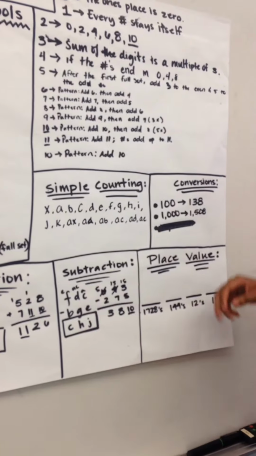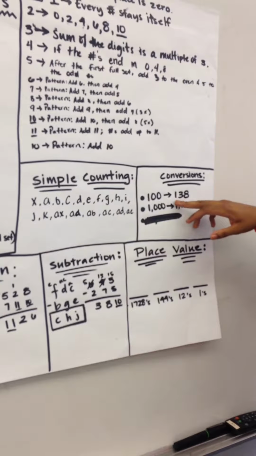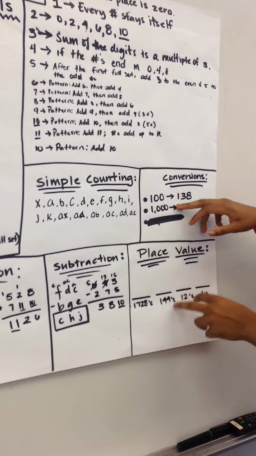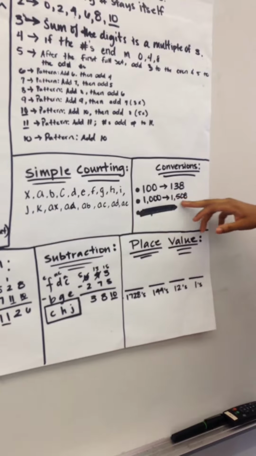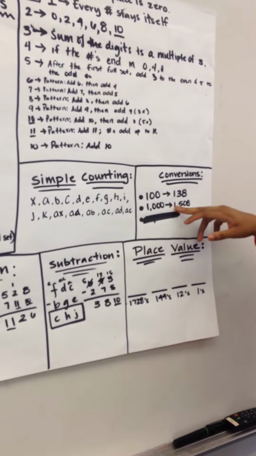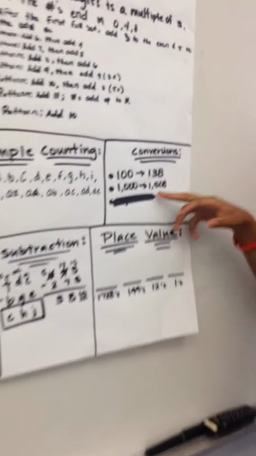Oh, yeah. And in terms of the conversions, it is 138 because this would be a 1 in the 144's place, and then 3 in the 12's place, and the 8 for the ones place, and then the same thing for here. Only difference is this would be the 1,728th place, and then on.